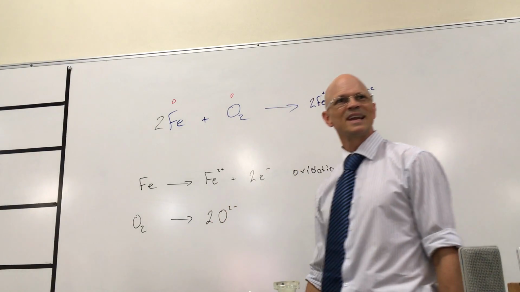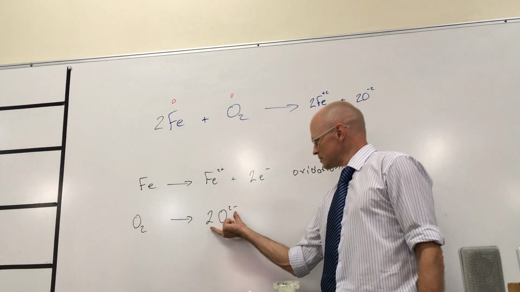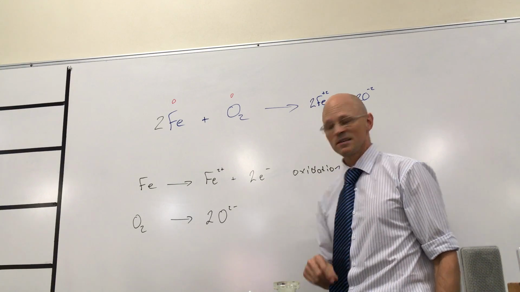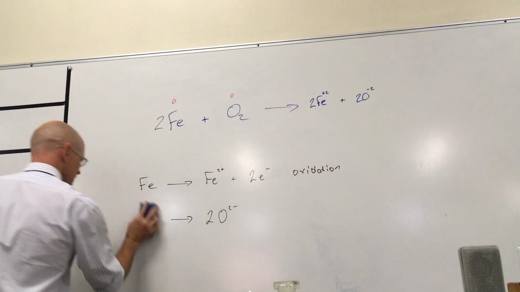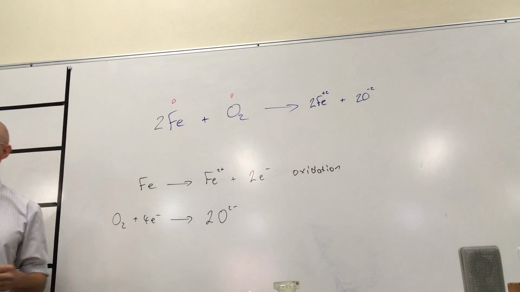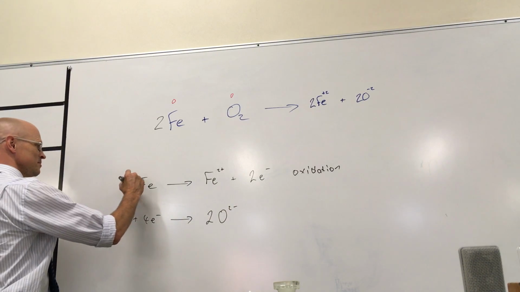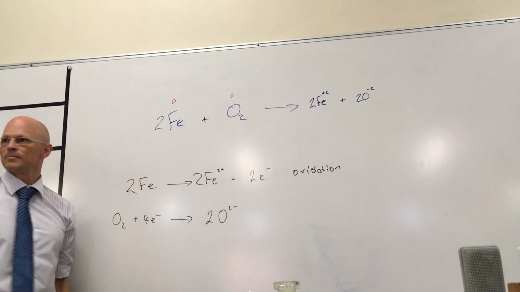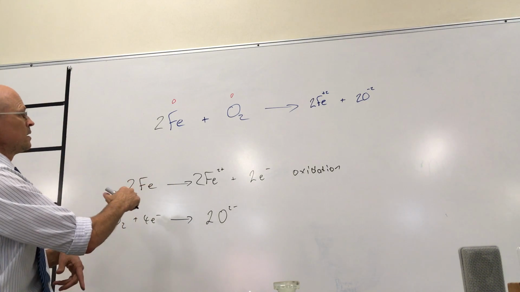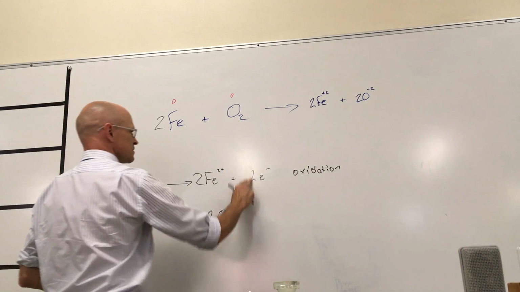How many electrons does that need? 2 lots of 2 minus is 4 electrons. So what I should do, make a bit more room, plus 4 electrons. Our iron's only given me 2, so I need 2 of them, which actually matches our equation. You need to change the electron and the Fe, the ion reaction.